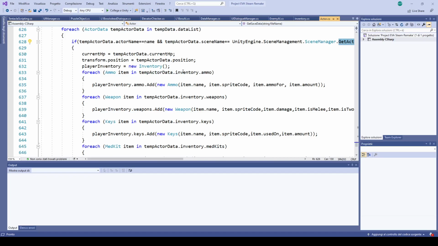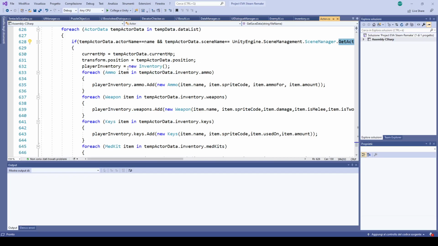Let's say you have a couple of game objects that have the same name. How can you discern which is for, say, level 1 and which is from level 2? Hence the check on the scene name and the actor name, but you can make it more complex.